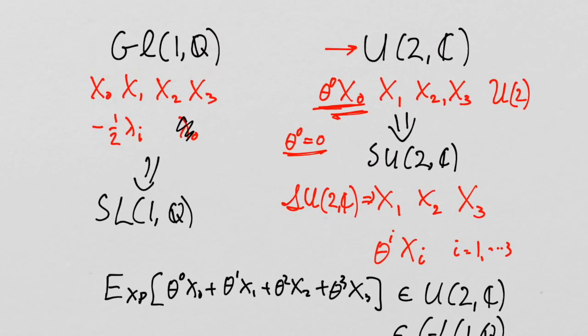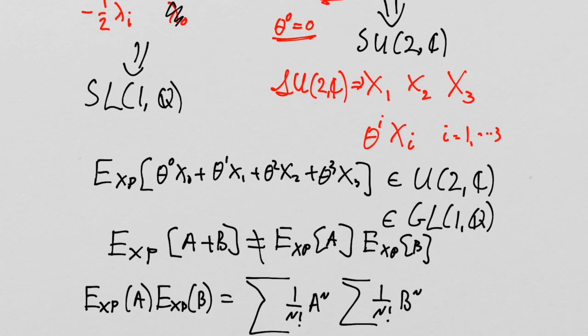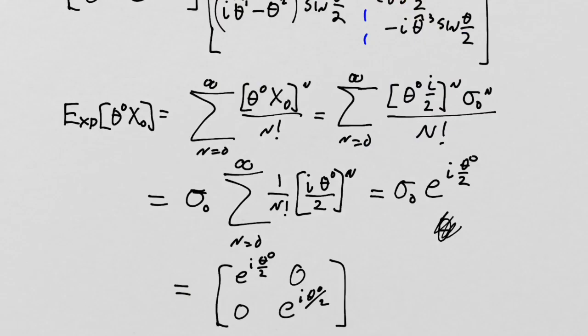So the same logic is applied to the general linear group, right? You end up with this exponential, and you pull out just this guy. But now it's even easier because the exponential is just of a real number. So you don't have to go through this matrix process here.